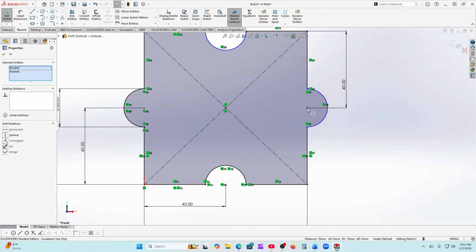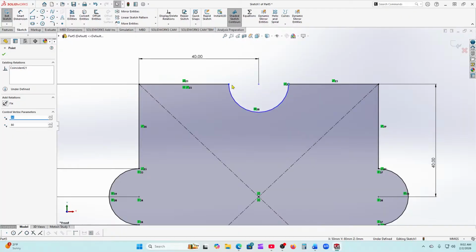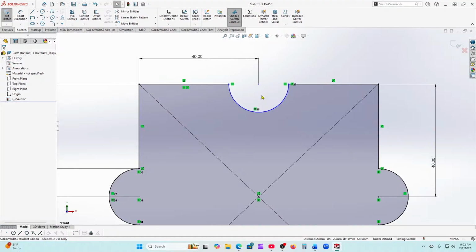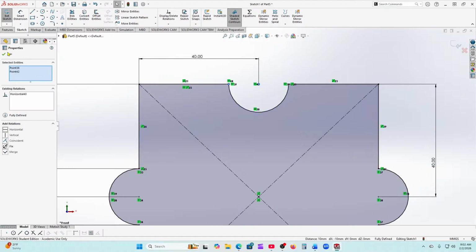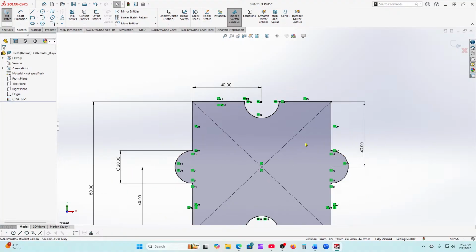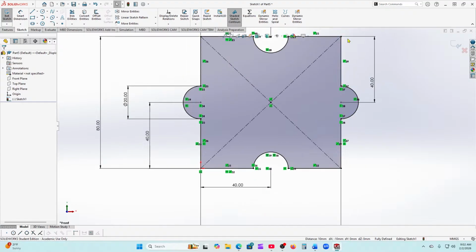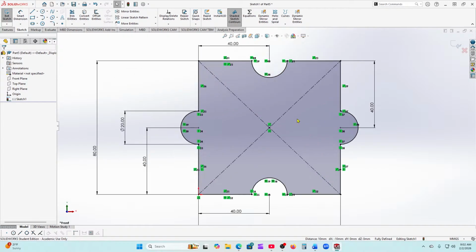You'll notice that I am very particular about making sure that my sketch is fully defined, because it can create a lot of issues for you if you do not take the time to do that, especially if you have drawn a lot of features in after something and then you change it. It can throw something out of whack if you accidentally move a sketch entity somehow when you're dimensioning something or you're clicking around. It can really kind of mess you up a little bit.